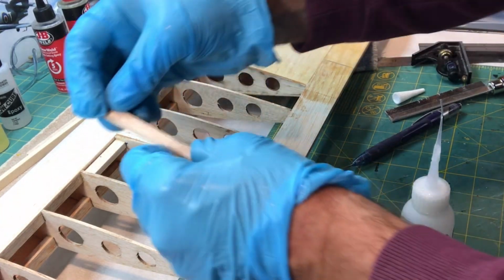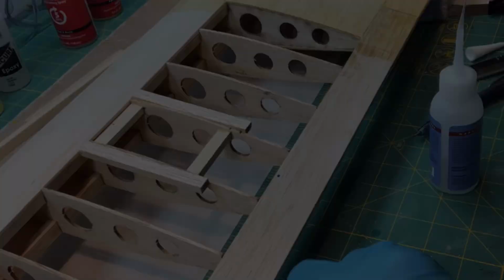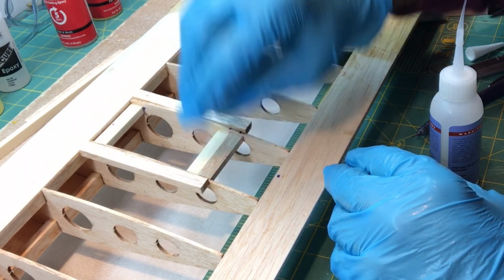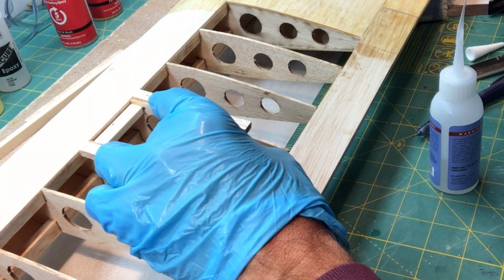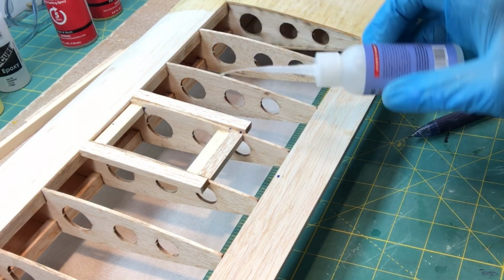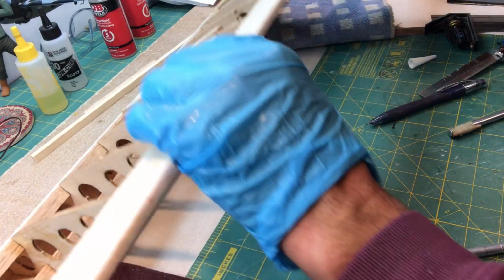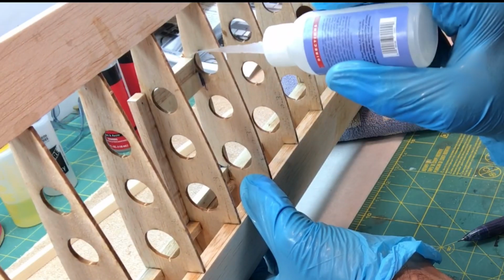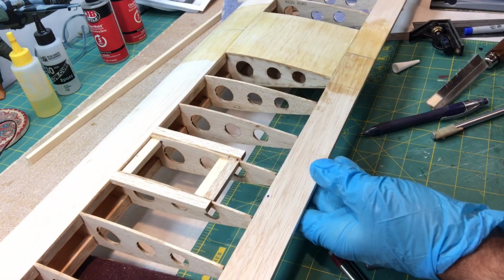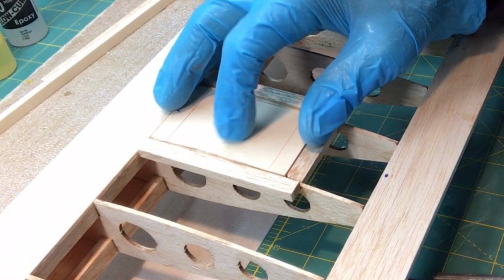All right, and do the same thing on this side. Okay, now for this piece here, this one will actually be flush with the rib, like that. Use my hand. All right. Oops, boy. Flip it over. All right, so let's go ahead and see how this fits. Pop it in here. Like that. Okay.